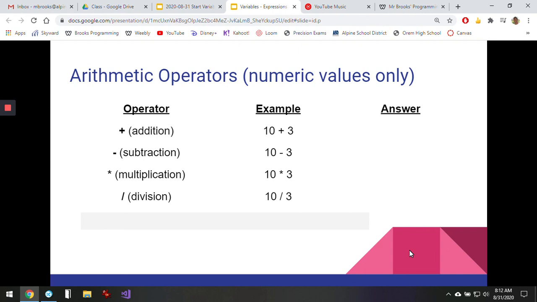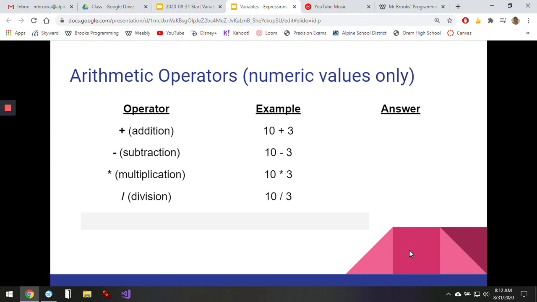So this is an integer 10 divided by an integer 3. What type is it going to give me? It's going to give you an integer. All the rest have given me integers. If it's giving me an integer type, what is the correct answer? 3. You get it? It just lops off whatever the decimal is. It's not rounding it or anything. It just cuts it off. So if it would have been 7.9, it would have been 7. It just chops off and throws away any decimal remainder that's left over.